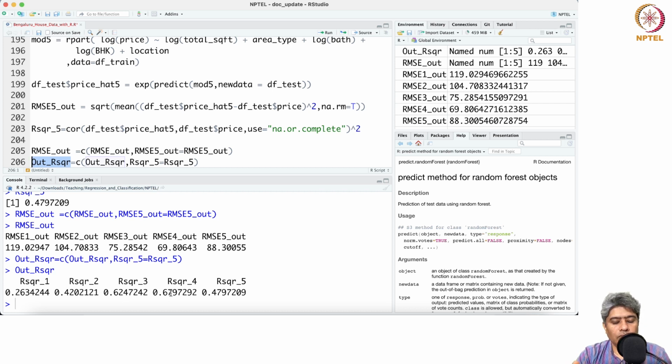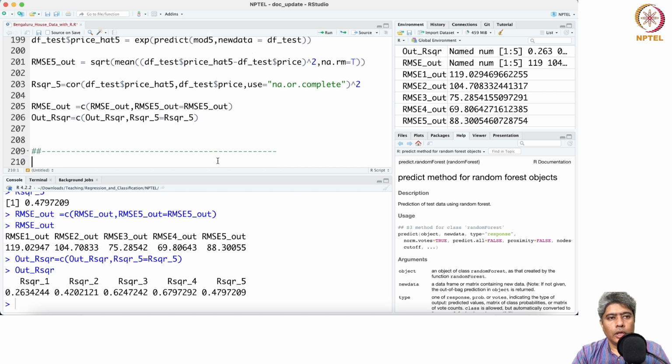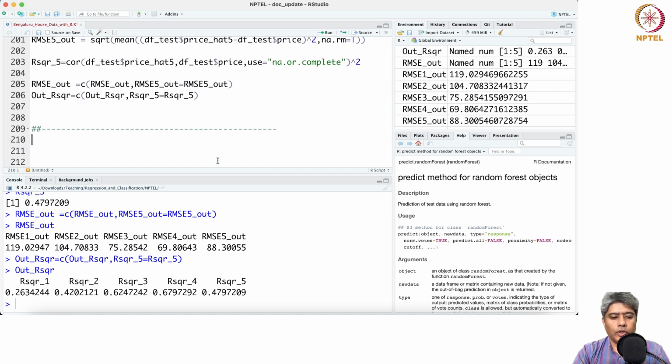So far the fourth model is the best model that we have found. Now since the fourth model is the best model, we will try to do some residual analysis of the fourth, or the best model.